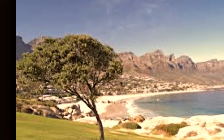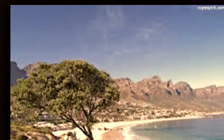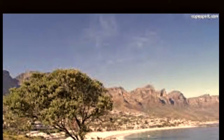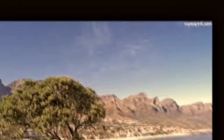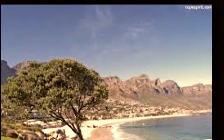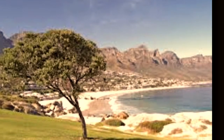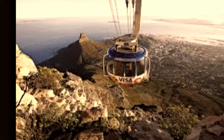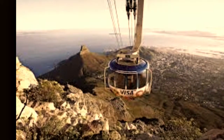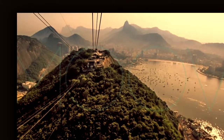I next visited Camps Bay. In 1913, Camps Bay was incorporated into Cape Town, although it was still seen as a recreational area rather than a residential area. Camps Bay is made up of tiny beaches and picnic areas. I enjoyed a nice picnic on the beach while I was there. I took the amazing aerial cable to Table Mountain, eventually leaving the group to see attractions on my own.